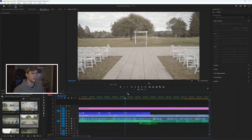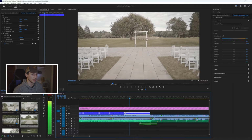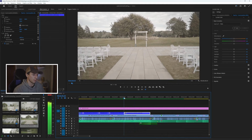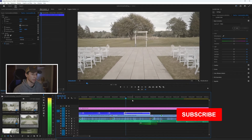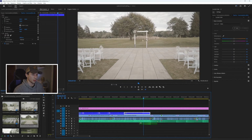Alright guys, so the first thing you need when you're doing the dolly zoom effect is to actually have a clip where you are either moving in, dollying in, or you're moving out, dollying out. In my case, I have a dolly in. I'm just slowly walking down the ceremony space towards the arbor here. And to do this, it's actually really good to have something in the center of the frame that we can keep the same size the whole time while the background is moving. So in my case, I have this arbor here in the middle.